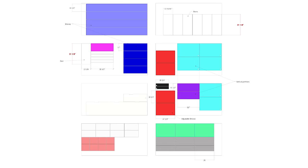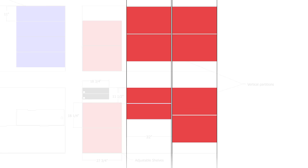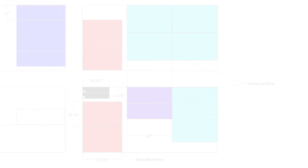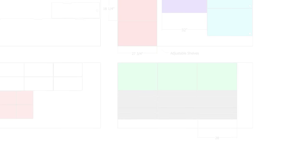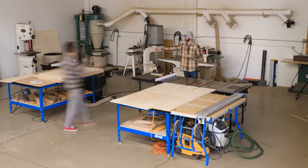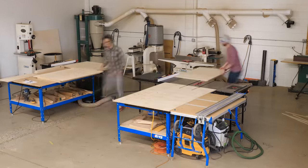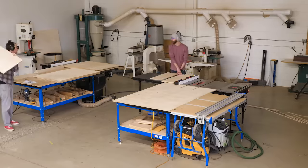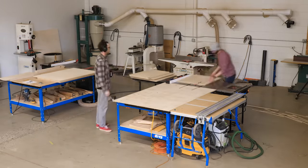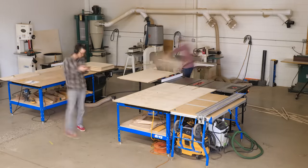The other and probably more important thing I'm paying attention to is similar dimensions between pieces. For my vertical partitions and side pieces, to make sure the boxes come out as square as possible I want to finalize their dimensions at the exact same time — one table saw setting, cutting them all at once. The same applies to the bottom panels, back slats, and the doors. That's also why I'm bouncing around with pieces a lot in this time-lapse: minimizing the number of times I adjust my fence setting, and not touching other parts to keep things manageable with 30 pieces laid out.